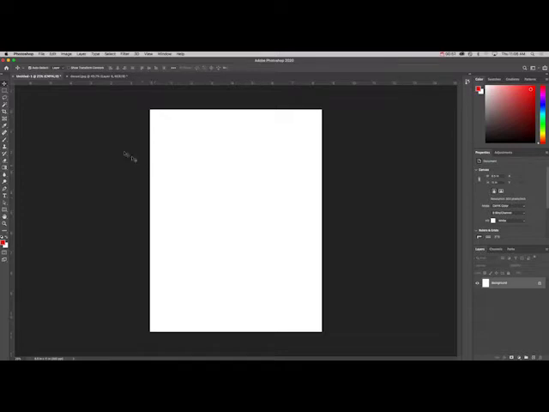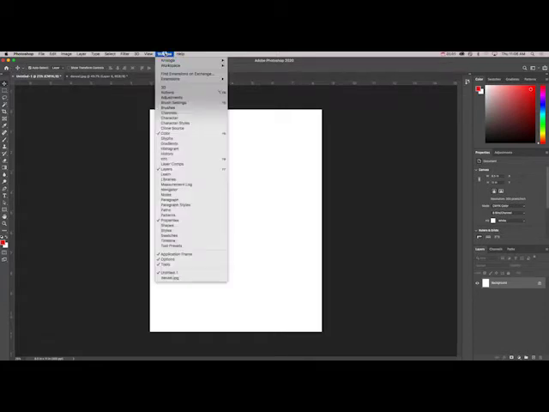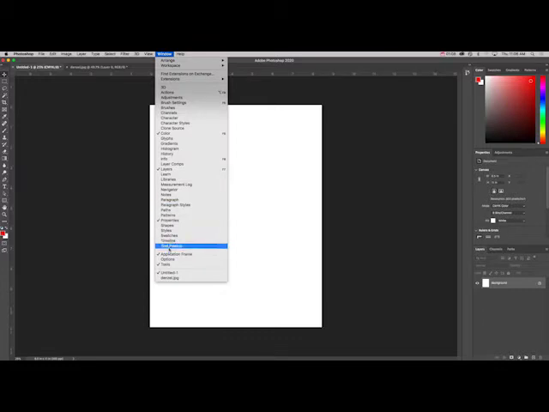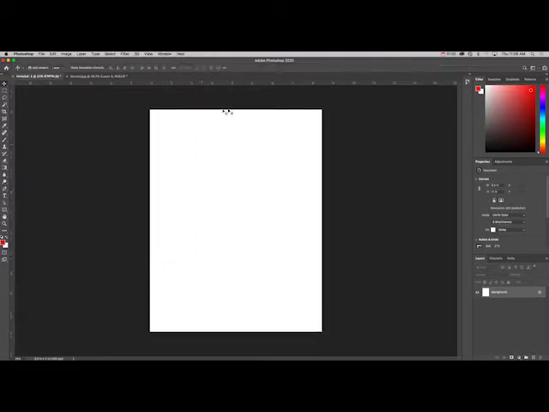Now, the other thing I want to show you is up here in this bar. This bar, your control bar, which in this software is called your options bar. See how it disappeared? You want to show options. In Illustrator, it was called controls. You're very used to being able to click on something and it highlights. That works in Photoshop as well, but you have to tell it to do so.